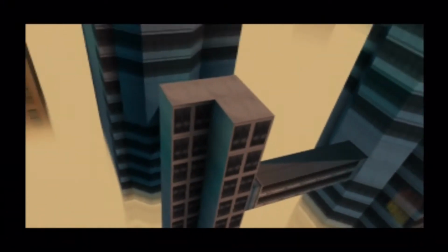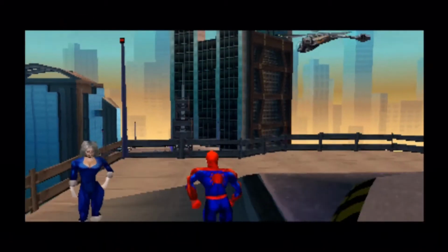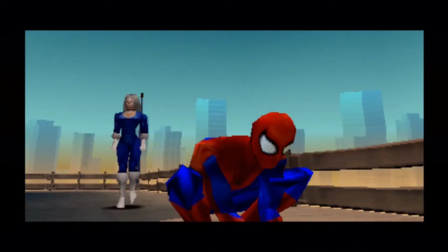Now this cutscene looks like it uses the game's assets, but I guess cutscene quality, because I guess the game couldn't handle all that in-engine, because Hideo Kojima, I guess, wasn't making the cutscenes for this, because he pretty much made anything possible on any PlayStation system. I want to see what the Fox engine looks like on PlayStation 3.